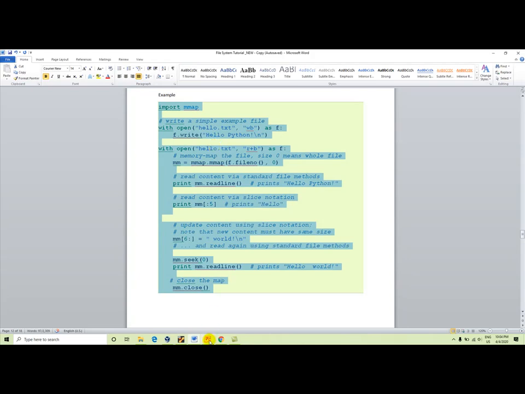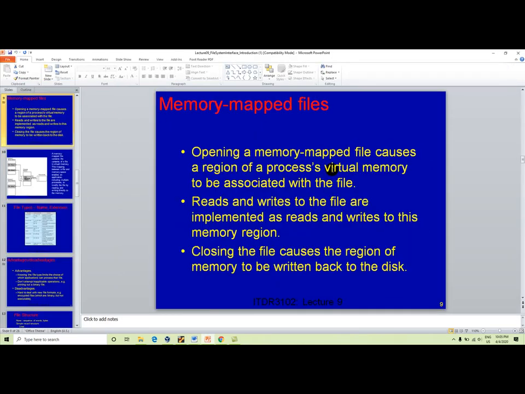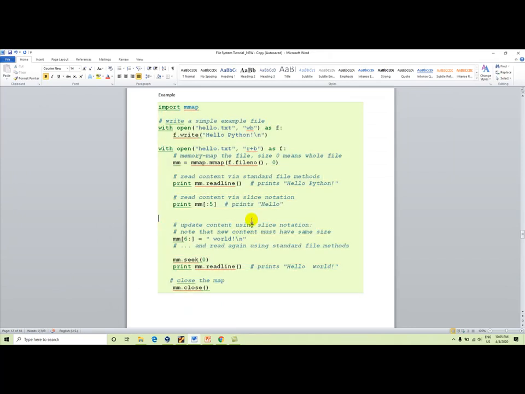Just focus on the information given here. You get the point? You can see here how this memory mapped file concept is implemented using a Java program. So here it is the package.